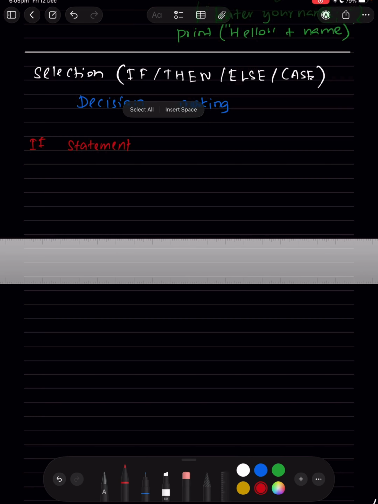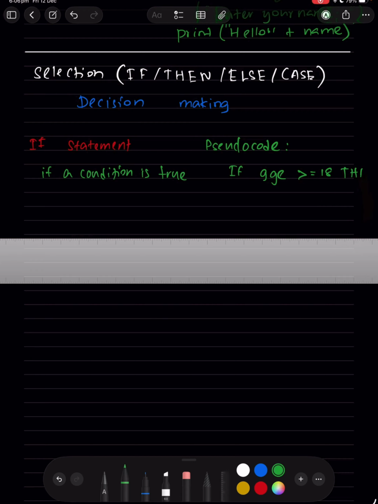If statements are used when you only need to perform an action if a condition is true. In pseudocode, I would write it as: if age is greater than 18, then and only then output you are an adult.